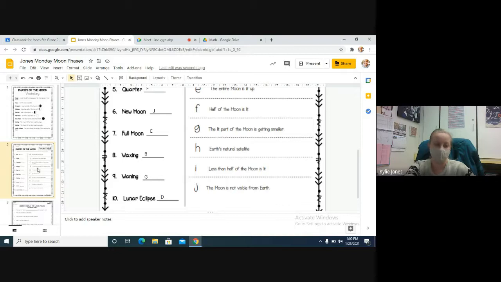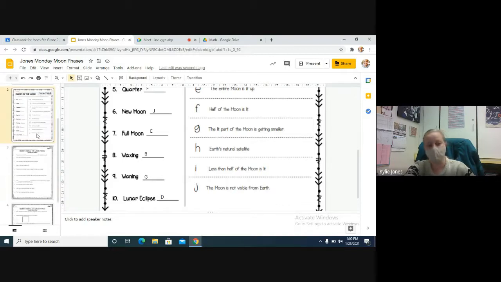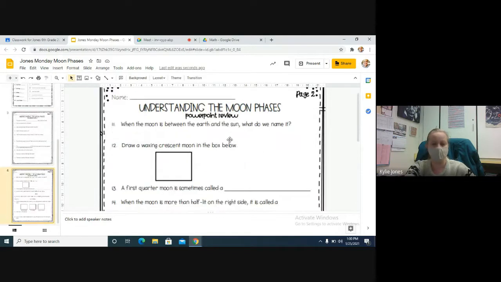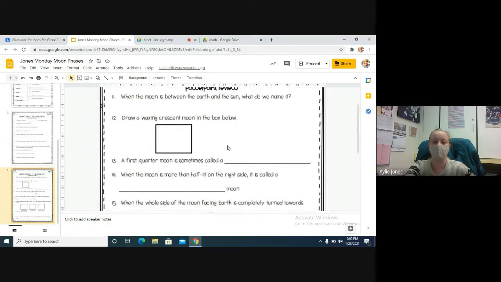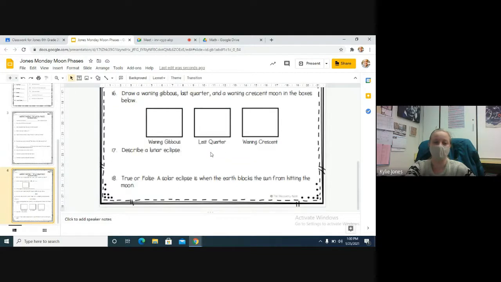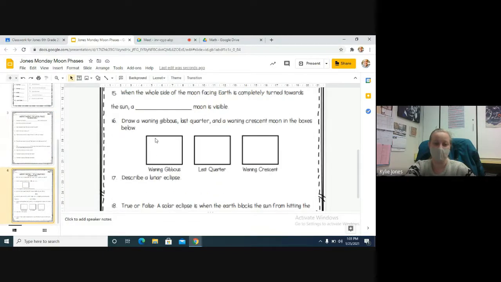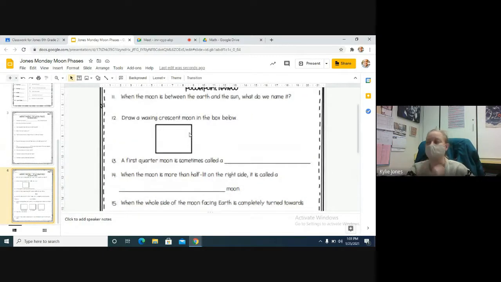Now, we've done slides 1 and 2. Slides 3 and 4 are on our own, and all come from the slides. There are a couple of things on slide number 4 where it asks you to draw a waning gibbous, a last quarter, a waning crescent, and a waxing crescent. Do you think we're going to be able to draw that very well on here? No. How could I do that then? Copy and paste. Google a picture, copy and paste one in there. Another example, you could use the internet.